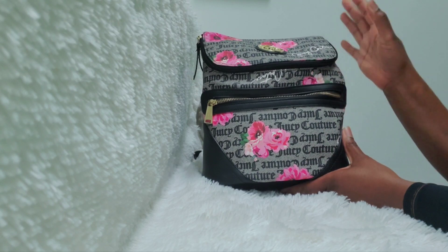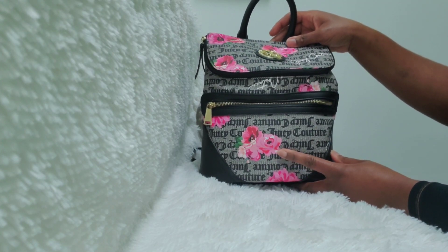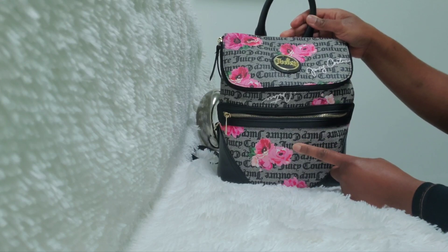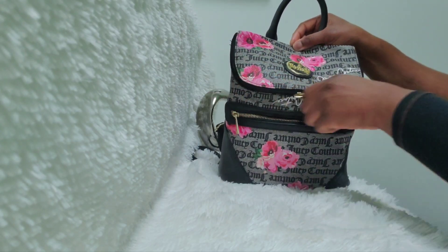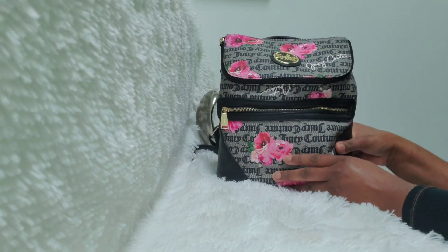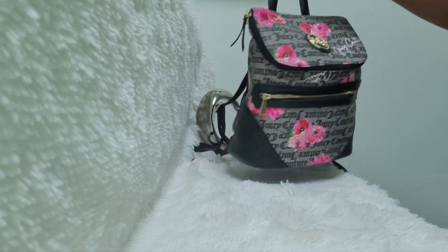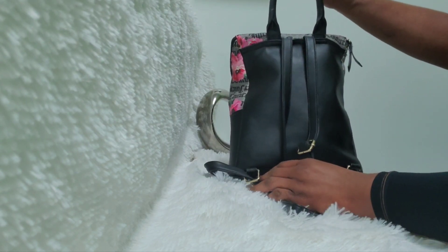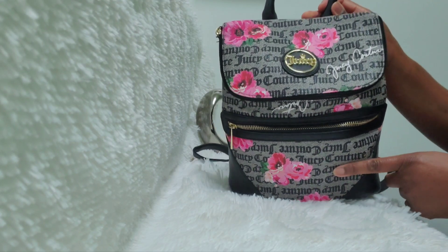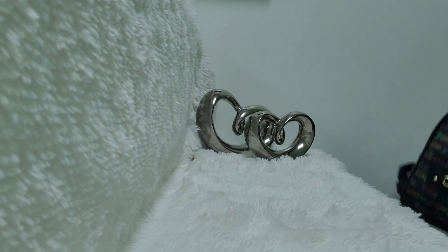Let's start off with this first one. I purchased this bag from Poshmark and I don't remember the exact name, but I first saw it on someone's channel and I liked the top zipper on the bag — that's why I went on the hunt for it. I found it on Poshmark for about $20. It has a top zipper, a front functional zipper, a back handle, and traditional straps on the back. It has a pretty pink floral print on the front.